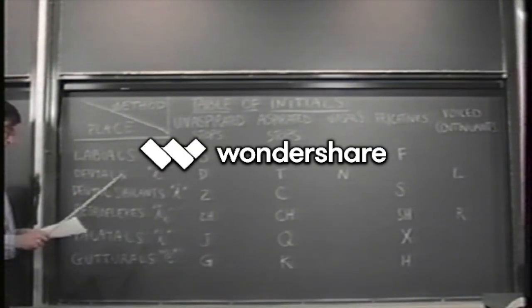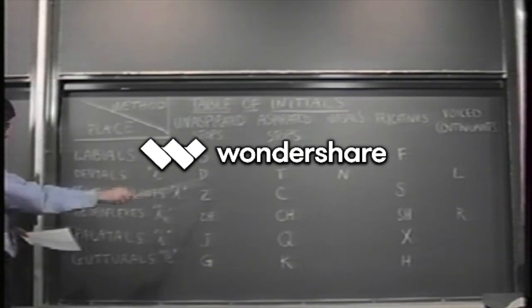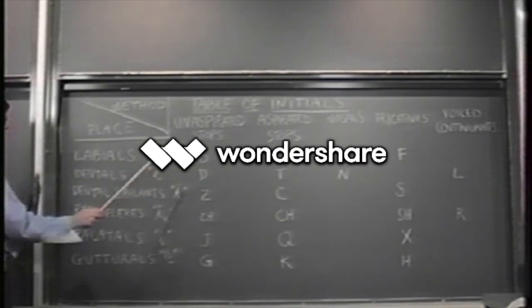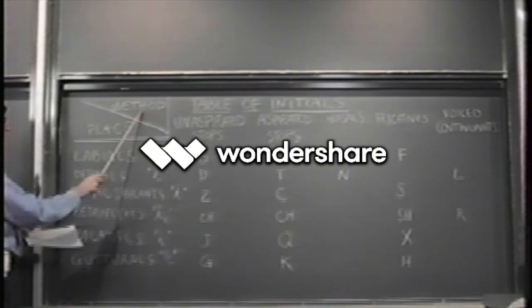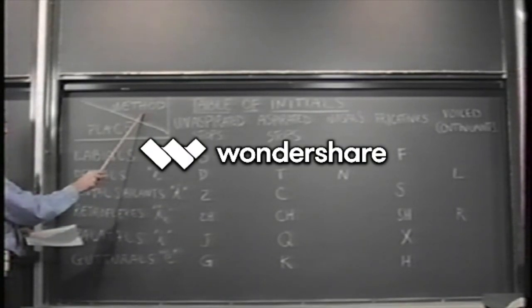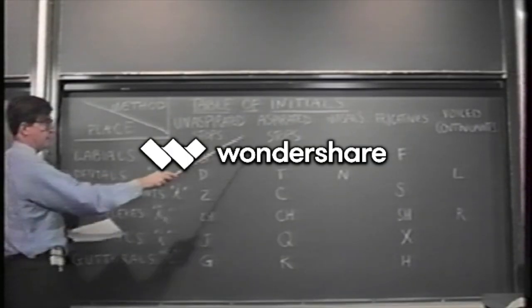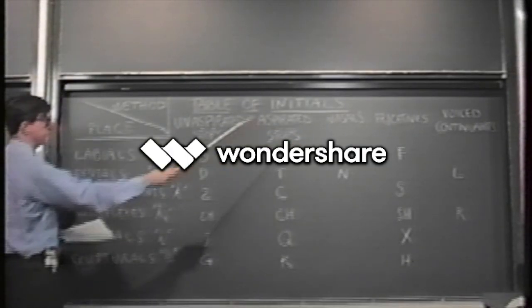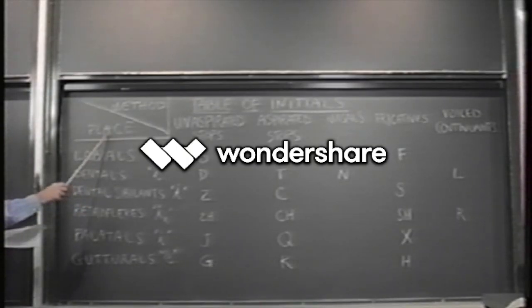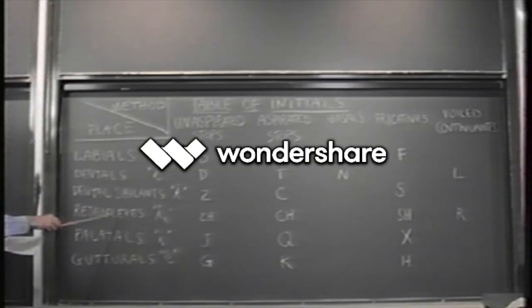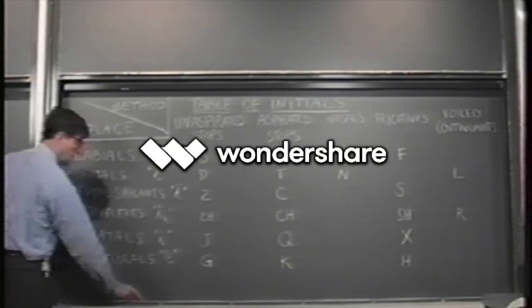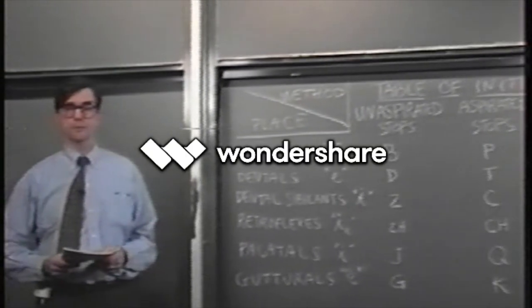The table is constructed by rows and columns. The columns describe the method of articulating sounds, and each column has a name. There are 5 columns. The rows describe the place in the mouth where the sound is produced by movement of the tongue, the lips, and other parts of the mouth. And each of these names in the 6 rows designates a particular configuration of the oral cavity when producing the sounds.